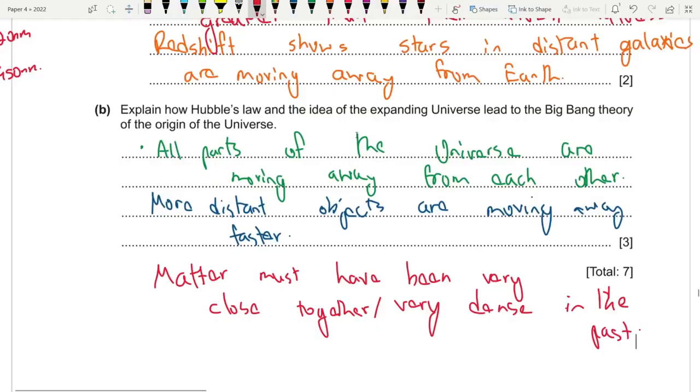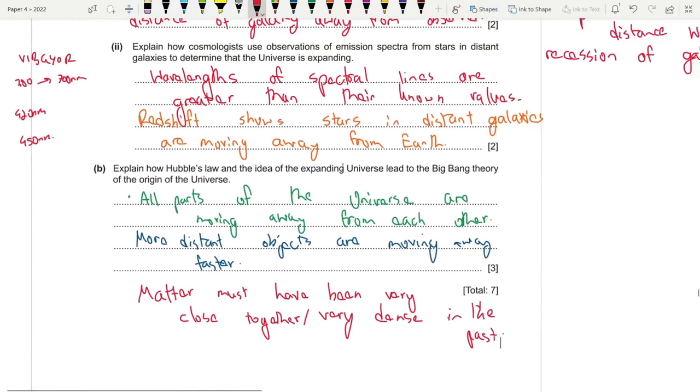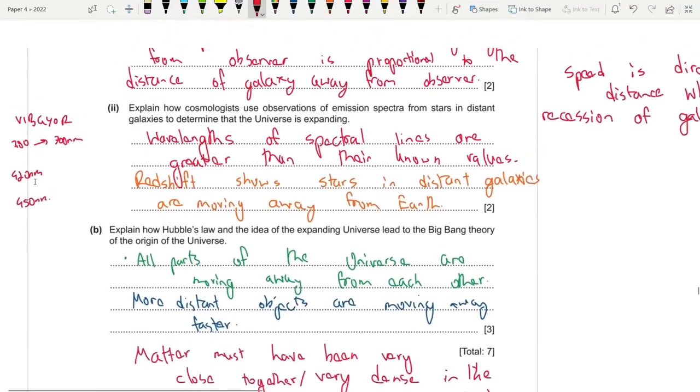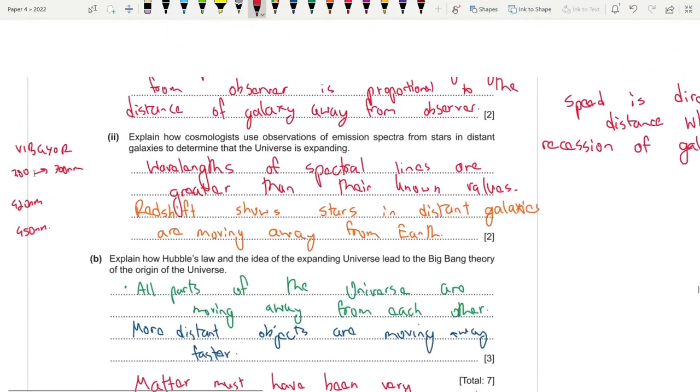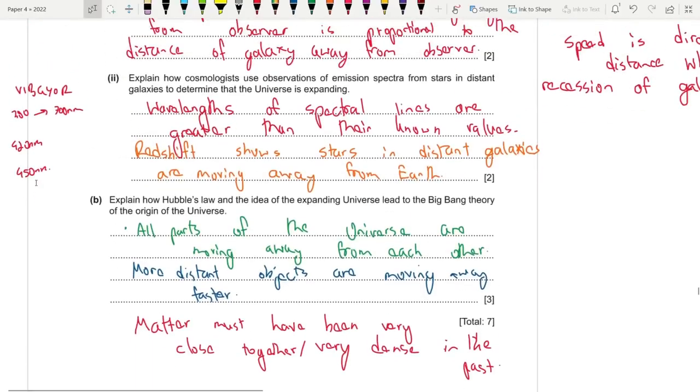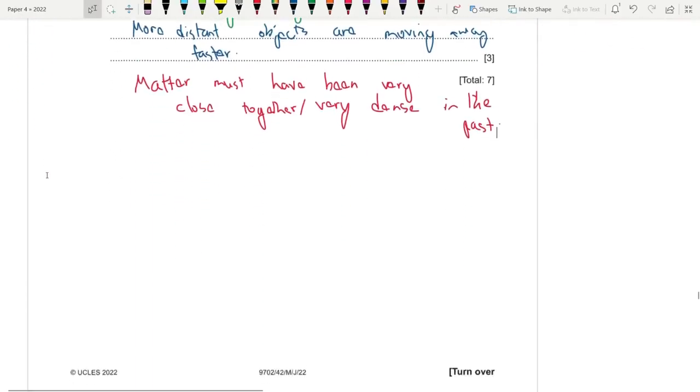So yeah, this was a new question. This hasn't been seen before. So this is really important for you guys, okay? That's the problem with new syllabus content. You never know what's coming, yeah? But it's fine. You guys have enough content from 2022 onwards for your exam in 2023.